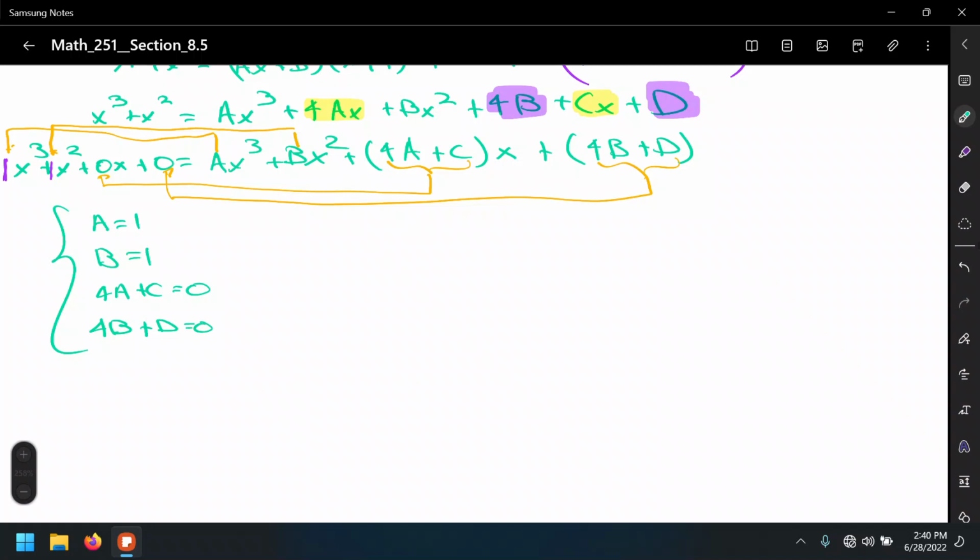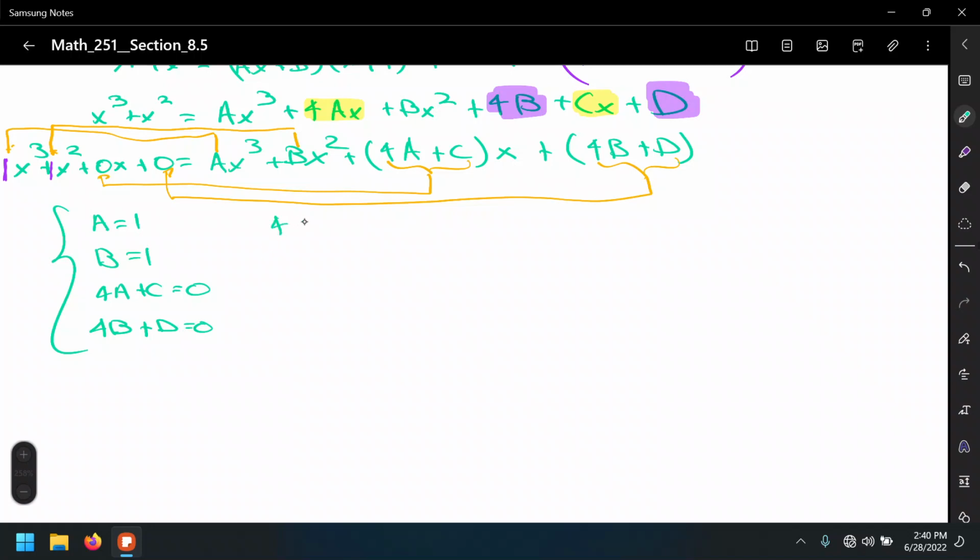Okay, the good thing, yes, we have 4 equations, potentially 4 unknowns, but we don't really have 4 unknowns. We already know 2 of them, right? We know the value of a, we know the value of b. Okay, let's use them. Plug it in the third equation to find c, and plug in b equals 1 on the fourth equation to find the value of d. And that's how we're going to go about this one.